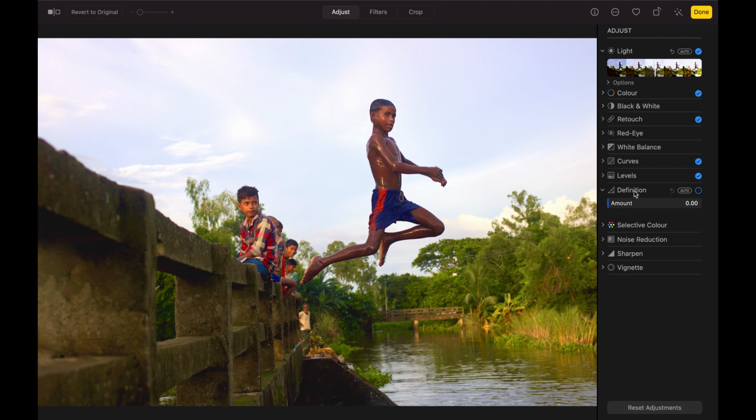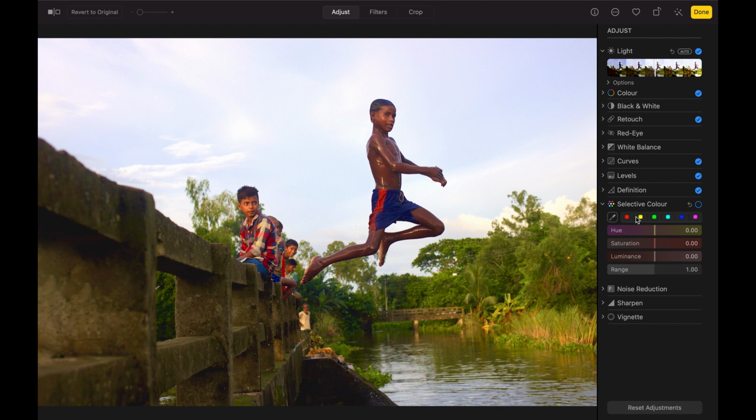And then we have the definition option. You can always adjust this as well. I'm keeping it minimum anyways. And then we can selectively increase and decrease the color, like we can increase hue, saturation and luminance, and also adjust the range.